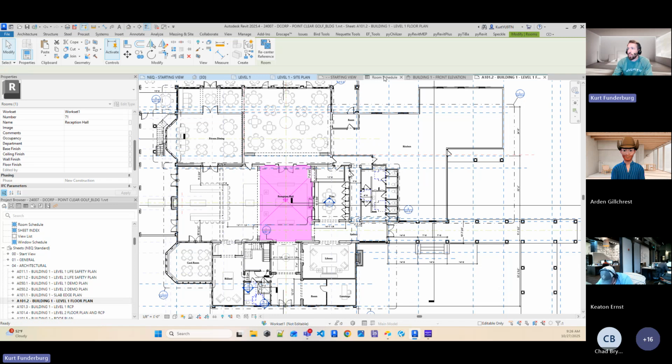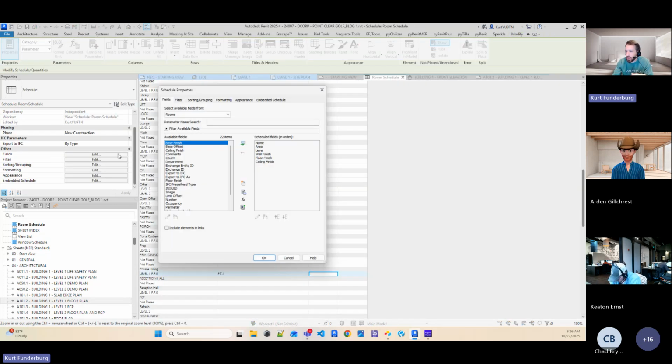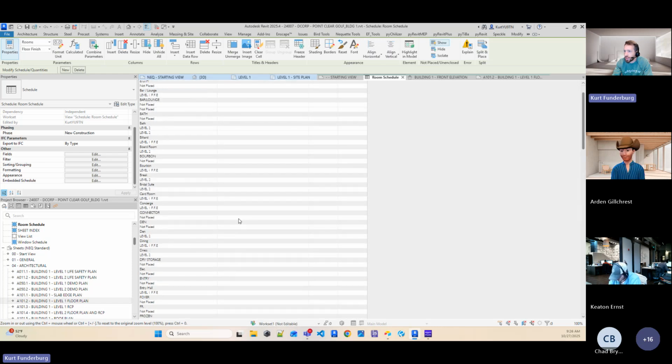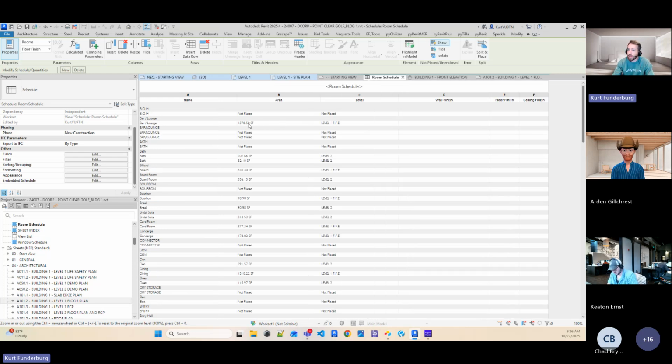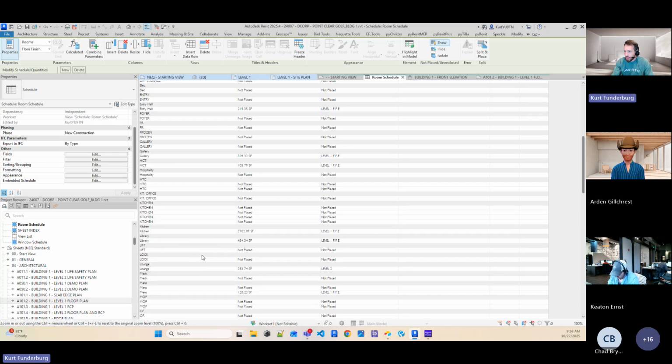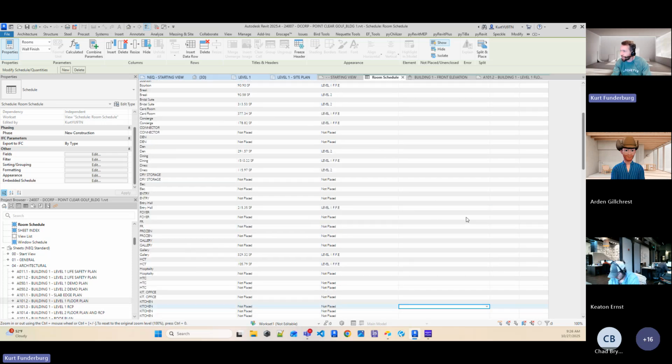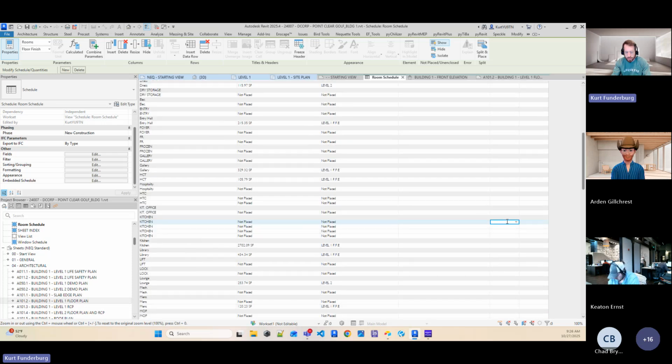So when I go to the schedule, one of the things that we can add in here is the area, and the area is not shown. So I can start putting in here my area, and then I can say there's floor finish, and let's just do wall finish, floor finish.